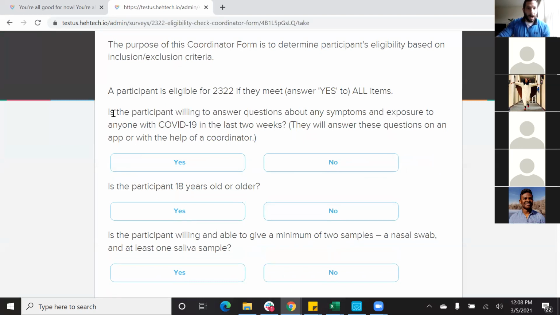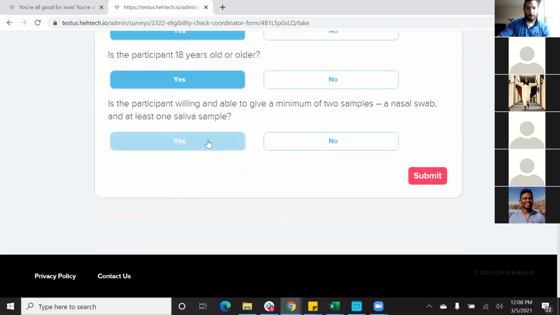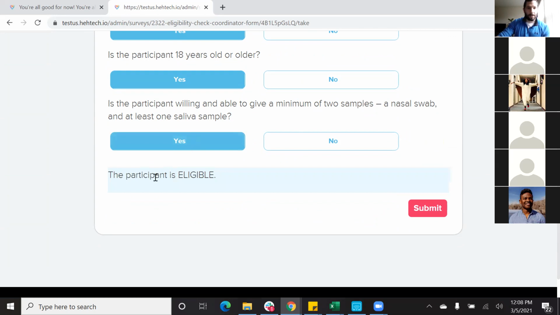So is the participant willing to answer questions about any symptom and exposure to anyone with COVID in the last 2 weeks? We're going to say yes. Is the participant 18 years or older? We're going to say yes. And is the participant willing and able to give a minimum of 2 samples, a nasal swab and at least 1 saliva sample? We're going to say yes. And it shows this participant is eligible.